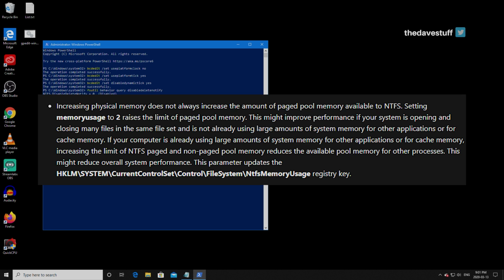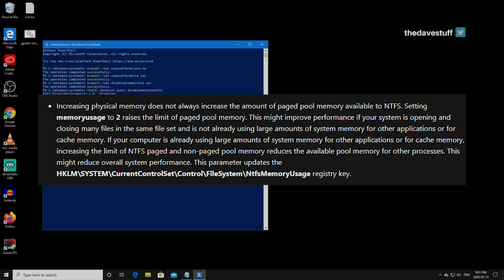Before we proceed, just read what Microsoft states. Increasing physical memory does not always increase the amount of paged pool memory available to NTFS. Setting memory usage to 2 raises the limit of paged pool memory. This might improve performance if your system is opening and closing many files in the same file set and is not already using large amounts of system memory for other applications or for cache memory.